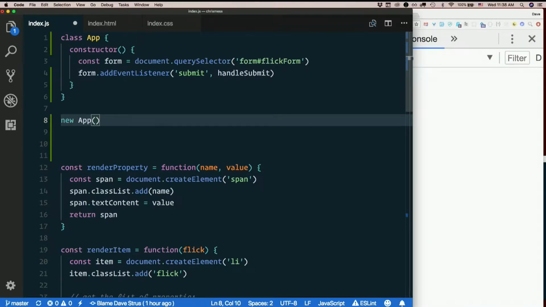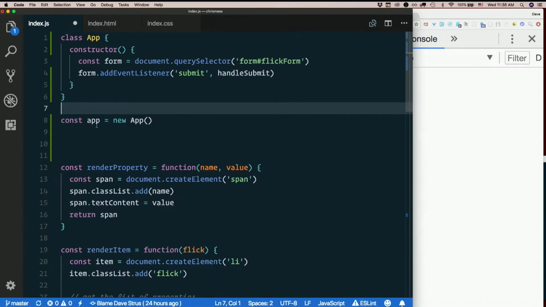Now, for the sake of troubleshooting, because we're going to have some debugging along the way here, we probably want to be able to get to this object in the console. So I'm going to say const lowercase app equals new App. So we're going to create a new instance of the class, and we're going to save it to a variable just so we can fiddle with it in the console. If we didn't need to do that, I wouldn't even bother, and I would just say new App. But yeah, this does just what you think. It runs the constructor and saves the resulting instance to a variable.